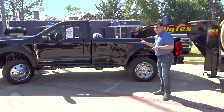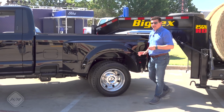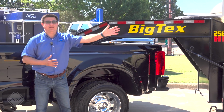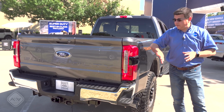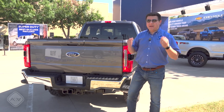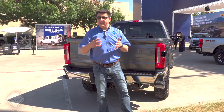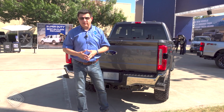In a regular heavy-duty truck, you would have the sensors right back here in the taillight modules. But obviously, if you're towing something this big and this wide, those sensors aren't going to be able to see beyond the trailer. So instead of using the taillight mounted sensors that we find back here in this Tremor model, with a fifth wheel or a gooseneck trailer, it's going to use a sensor set that is mounted on the trailer itself. You'll buy the accessory from Ford, you'll have it integrated into your trailer, and that's going to give you blind spot awareness on those bigger trailer formats.